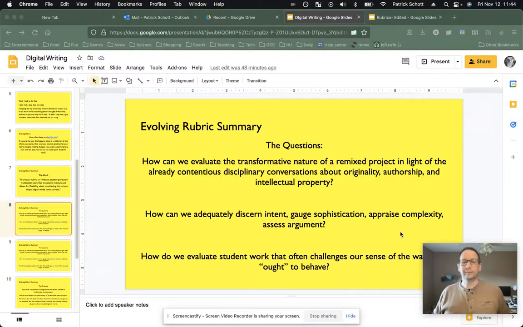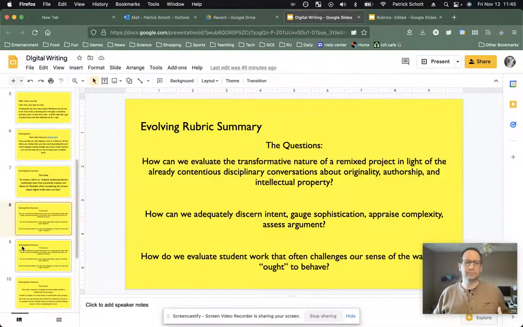Where is the level of fairness in some students being able to create something very, very quickly and others not? And again, appraising complexity. Complexity is a moving scale. For some students, it may take them 15 minutes to create something using Photoshop or Adobe Spark, and others, it may take them a few class periods. How we adequately grade that is an issue.